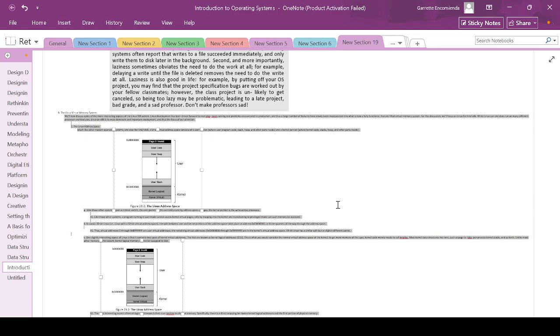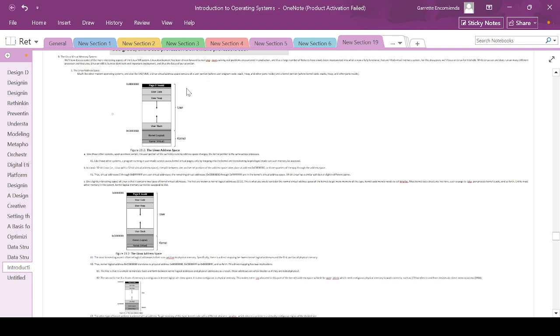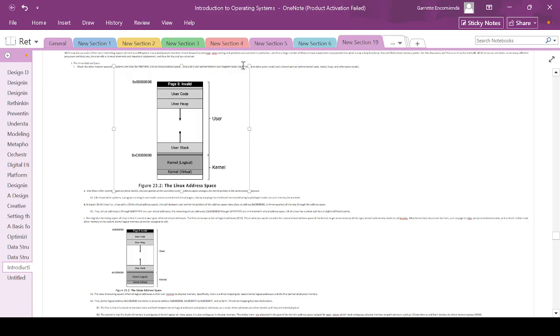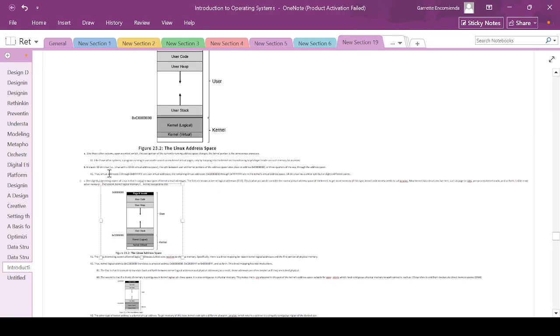Though this operating system could run on many processor architectures, x86 is its most dominant and important deployment, so we will focus on that. The Linux address space. Much like other modern operating systems, and also like VAX/VMS, the Linux virtual address space consists of a user portion where user program code, stack, heap, and other parts reside, and a kernel portion where kernel code, stack, heap, and other parts reside. So here's an example of the Linux address space.